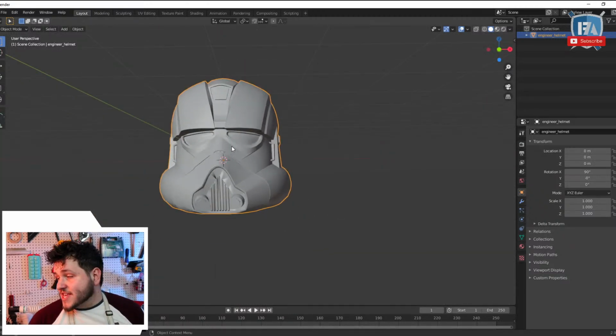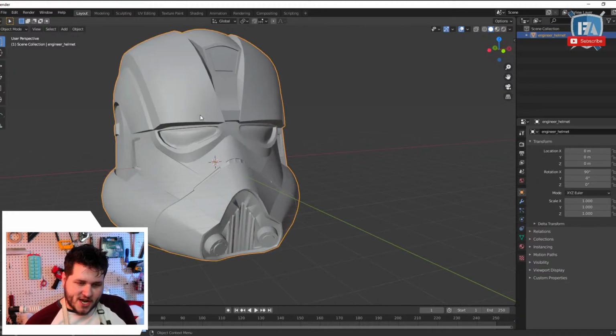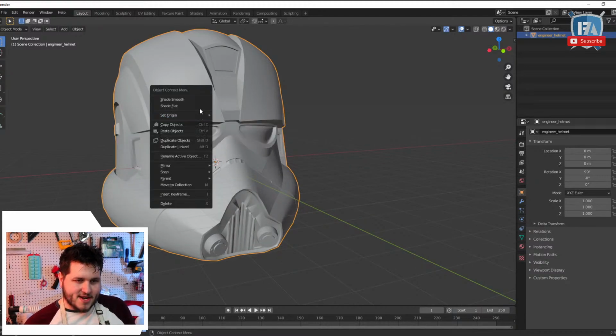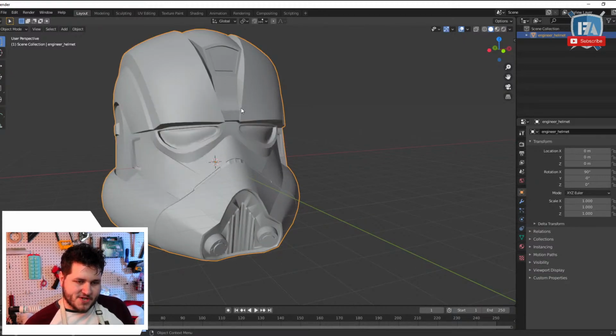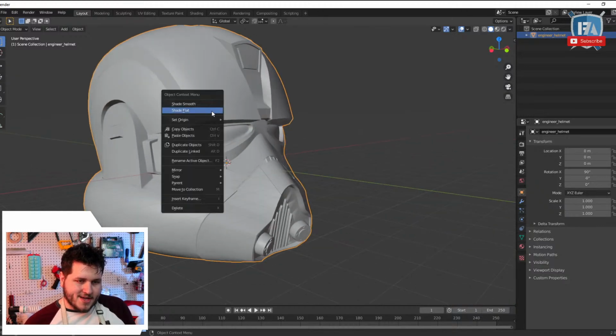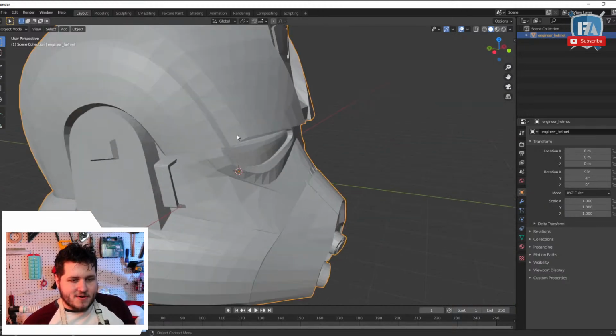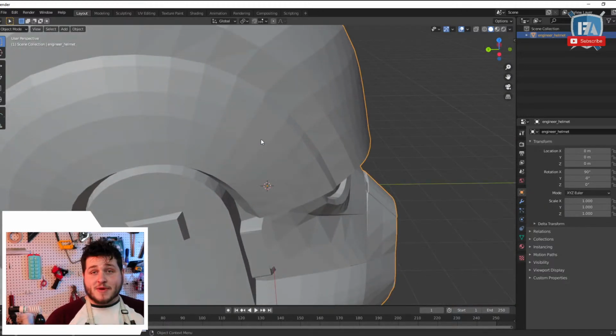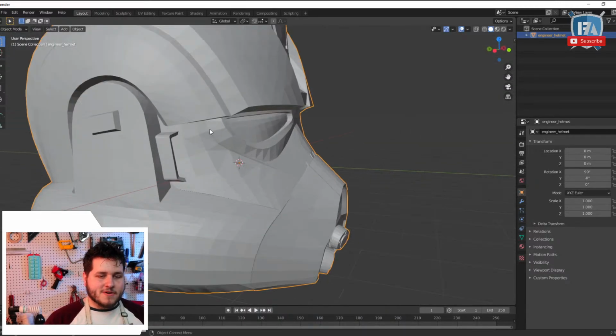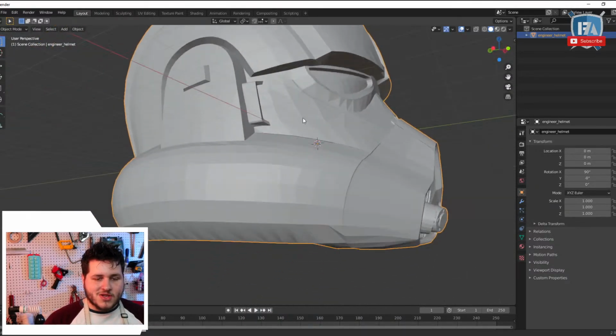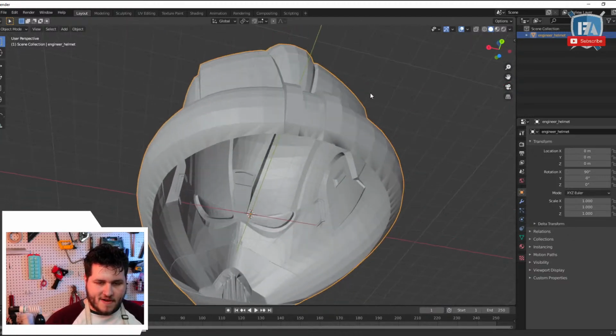Now this model looks extra smooth right now, but that is because Blender is actually shading it smooth. So we're going to right click again, and instead of clicking shade smooth, which is what we're looking at right here, we're going to click shade flat. And now we can start to see all those polygons. That doesn't make this a bad model by any means. This is just a better, more clear look at the way these files work.